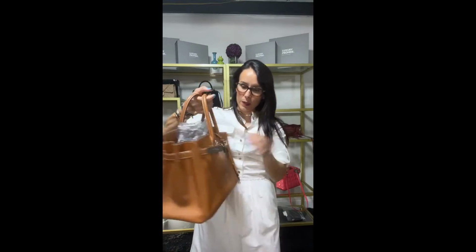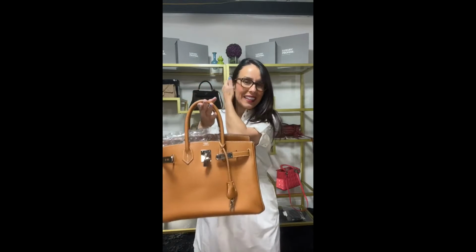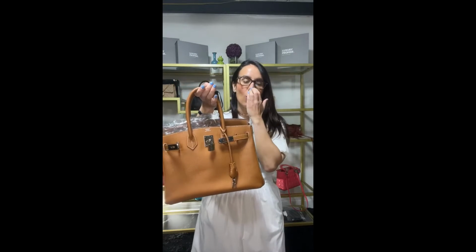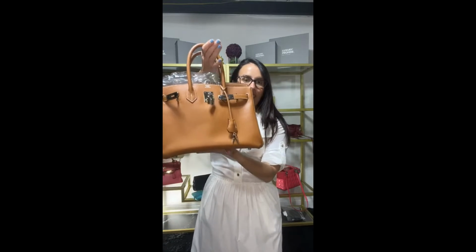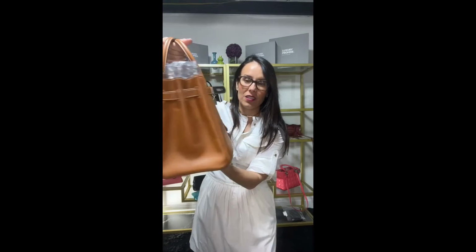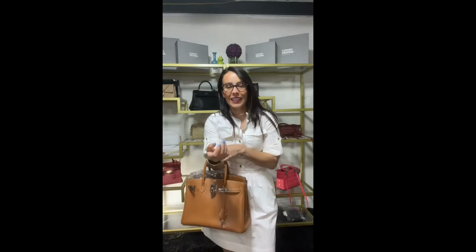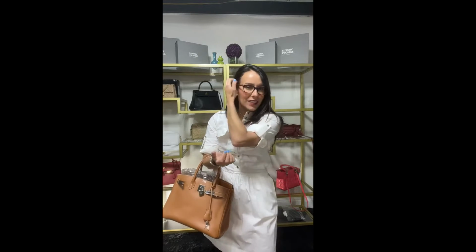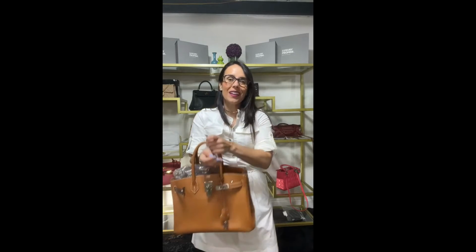The beauty of this bag, what year did I say this bag was? This is from 2009. And look at the structure of this bag, because it's Epsom, so it's lightweight, water resistant, very scratch resistant to the main body of the bag, and it'll keep its shape. The fact that this is from 2009, it's Epsom leather, so it's a very, very light leather. Some people say the Birkin can get very heavy. When you get a Birkin in Epsom in a size 30, you don't have to worry about that, because it's a very lightweight leather. It's ideal for Birkins because it'll keep that shape.